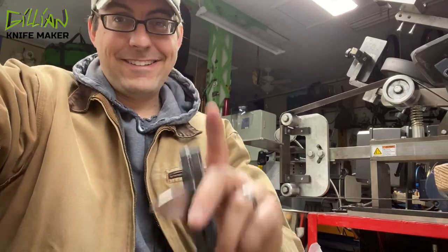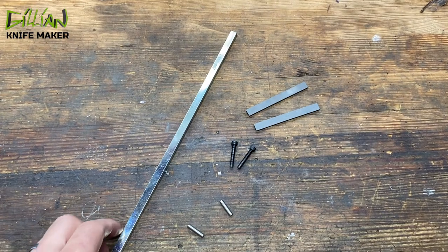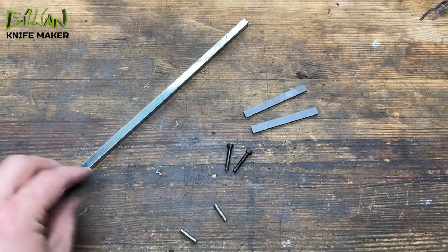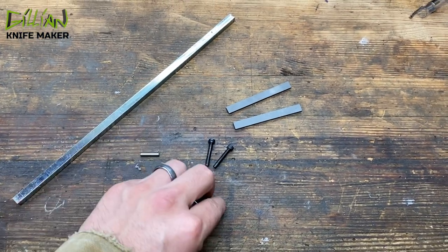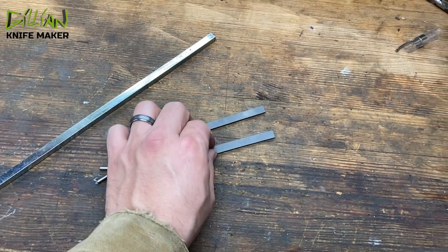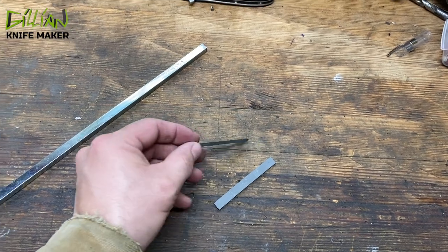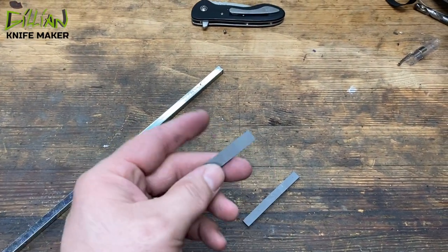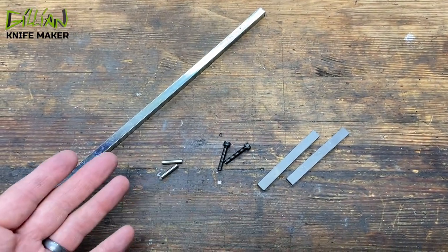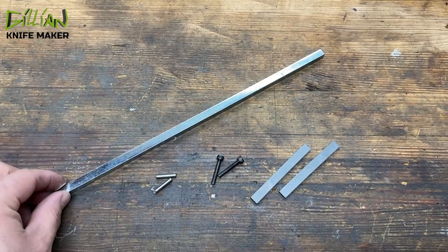It'll be interesting to somebody. So to make this carbide file guide, here's the materials we're going to use: a piece of key stock, two stop pins, 5/32nds, two number 8 by 32 screws, and two pieces of carbide. This is about 1 and 1/8 inch thick, 5/16ths wide, and over 3 inches wide. This is the materials we're going to use to make this file guide. Now let's take this key stock to the bandsaw and let's get started.